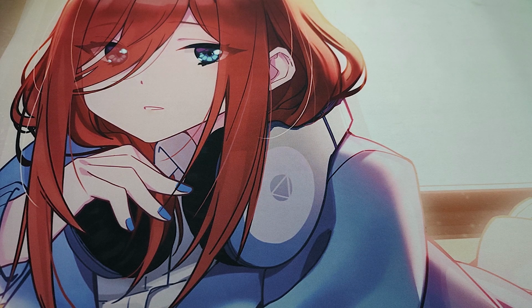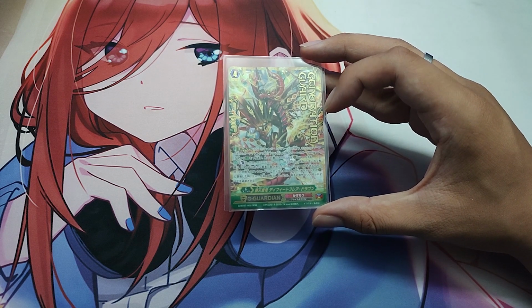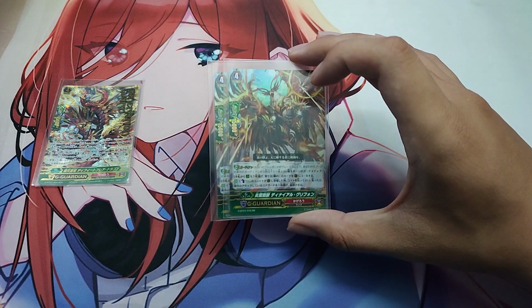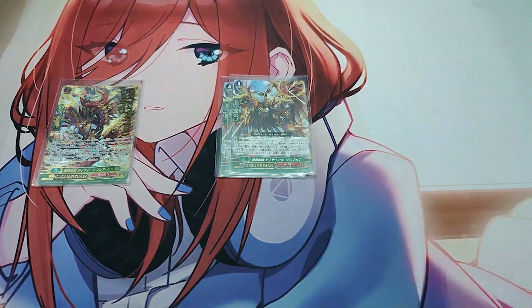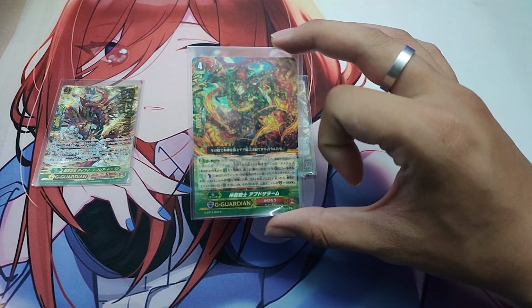And now for the G Guardians. For the G Guardians in this deck, we are playing 1 Grade 4, Supreme Heavenly Emperor Dragon, Defeat Flare Dragon, 2 Grade 4, Flamewing Steel Beast, Denial Griffin, and 1 Grade 4, Divine Dragon Knight, Absalam.